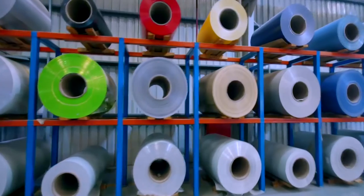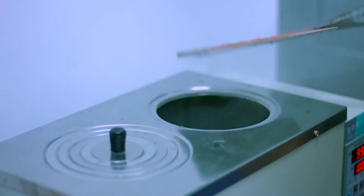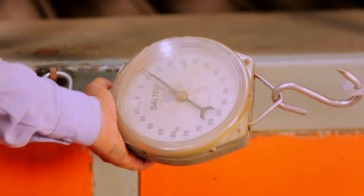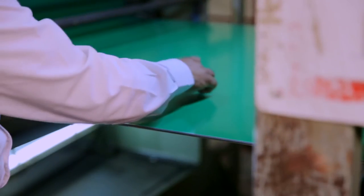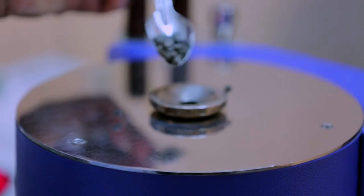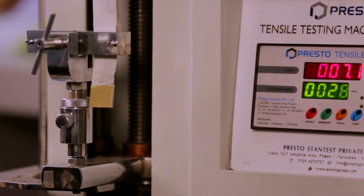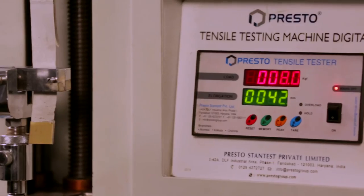Wanda Alubord goes out of its way to incorporate ISO parameters and perform international standard quality assessments. Their product line is an epitome of punctuality, with experts ensuring every batch dispatched conforms to world quality standards. Raw aluminium sheets and other materials are checked by experienced quality assurance and quality checking managers, and further double-checked by quality control labs equipped with high-end testing machines such as a Melt Flow Index tester, Specific Gravity tester, and Universal Testing Machine to carry out tests for peel-off strength, tensile strength, elongation, and impact resistance.